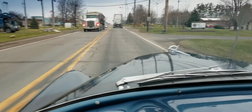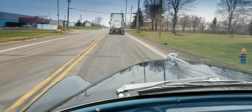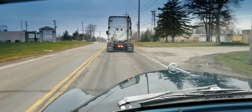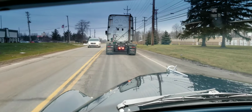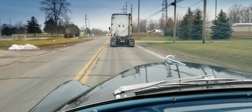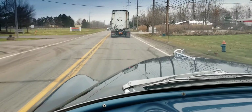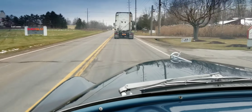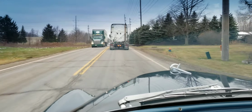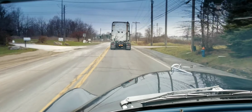I apologize for the condition of the pavement here in Northeast Ohio. It's terrible, partly due to the weather and partly because the people who live here refuse to pay for their tax levies. So hey, you saved $1.50 a week, but your roads are falling apart. Good job, guys. But again, a lot of these rattles that I'm hearing would probably go away in the summertime, when the wood is warm and the air is humid. Depending on where you live, you may never experience that ever. I don't think this car is going to be anybody's winter driver ever again. And given the condition of the sheet metal underneath, I don't think it ever has been.